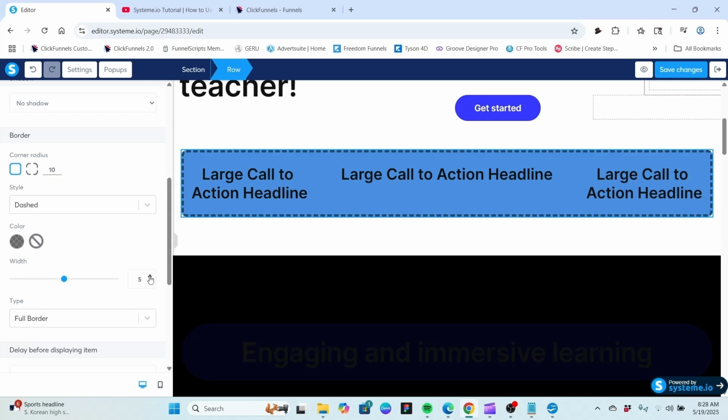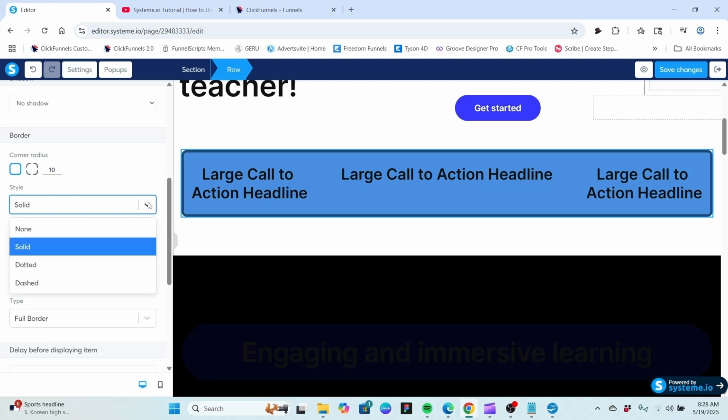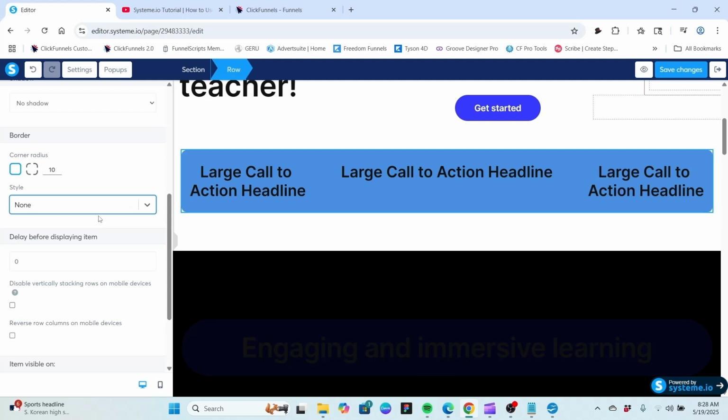Now it becomes more apparent. That was my fault for not doing that first. So you have your dash border, your dotted border, your solid line border, or none. So just remember that your corner radius is actually a sub-function of your border control. But you don't have to show a border. You can just show the curvature by leaving your style to none.